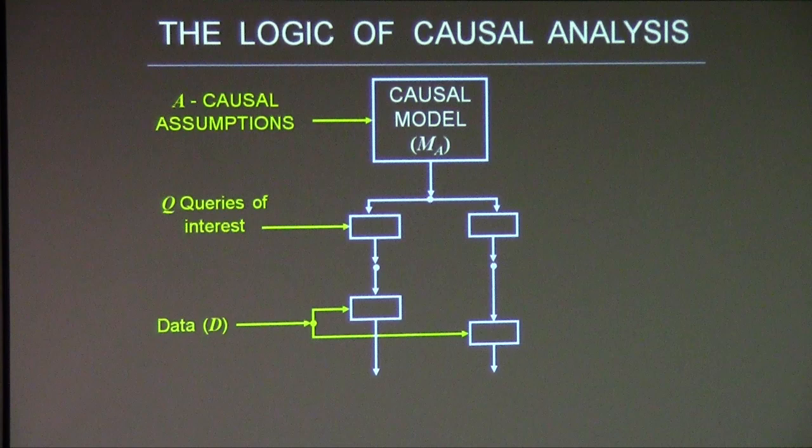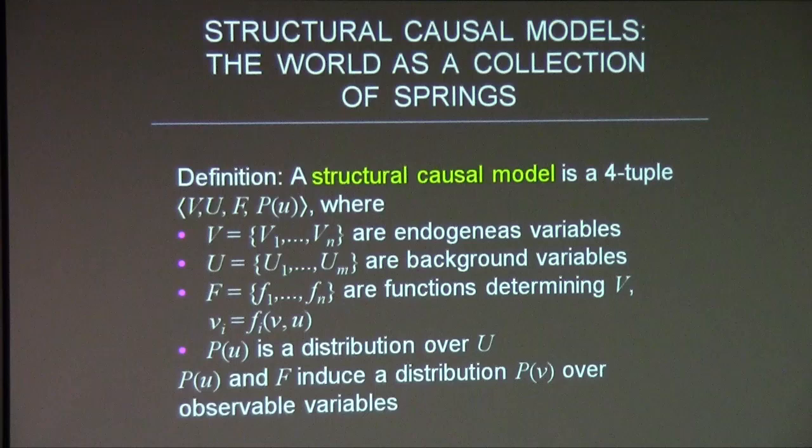I'll skip that. Now, here's a world full of springs. How do we do that? We imagine the world is full of springs, that means functions. Every variable has a value. The temperature has a value of 20 degrees centigrade for this object, because something happens in the environment. This object is listening, keyword, listening to other variables, maybe the variations of this light bulb, and so on, and attains the value. Nature does it.